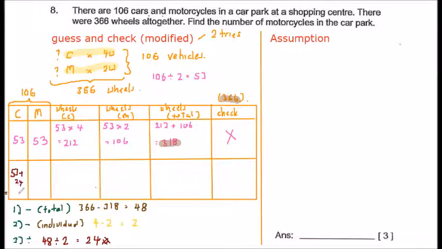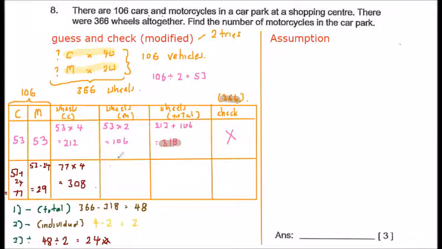So of course, down here we have 77. Then this 53, we have to minus away 24 from the motorcycle. So of course we'll get 29. Okay. So next step is to find the total number of wheels for the cars. So 77 times 4. What do we get? We have 308.